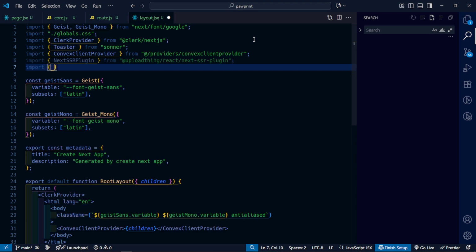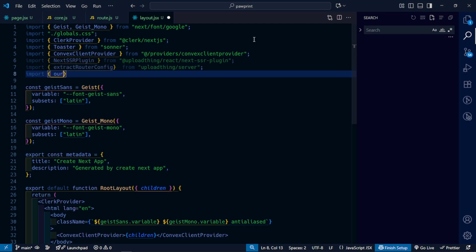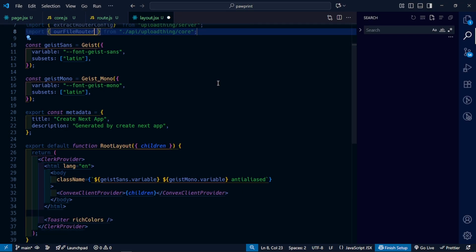We also need to import the extract router config. This is coming from uploadthing/server, and then we need to get our file router, which we created, which is coming from API uploadthing core.